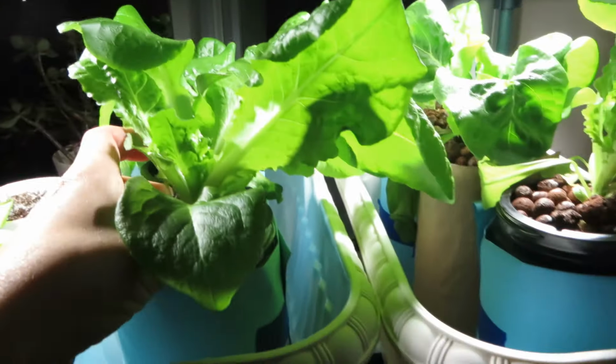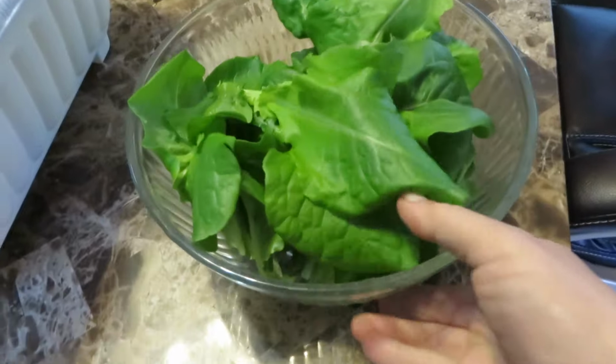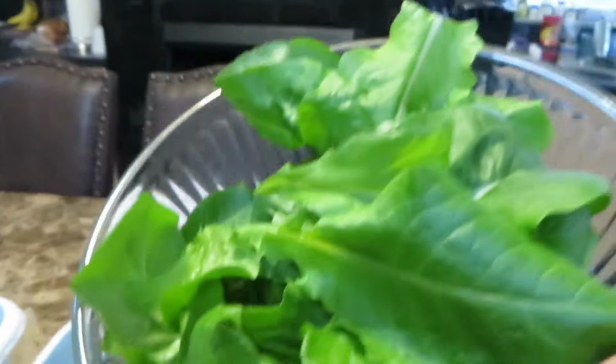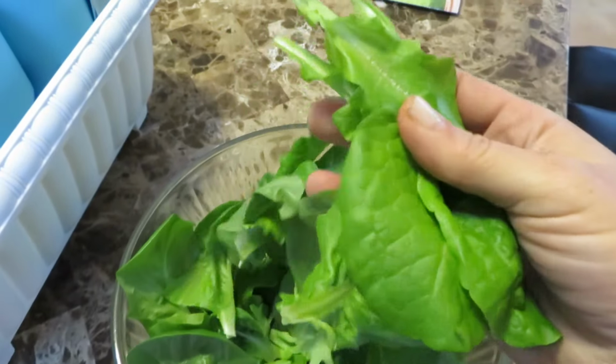Hi everyone. In this video, I want to show you how I grew lettuce in my kitchen from seed to harvest in just 5 weeks. Here you can see my harvest, beautiful, healthy, fresh lettuce for my salad. I'm very excited to eat these. Let me show you how I grew these from seed.